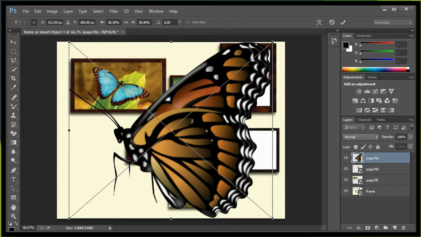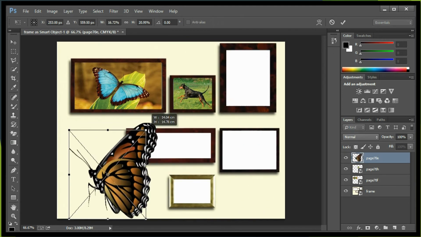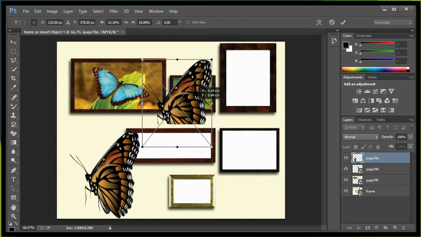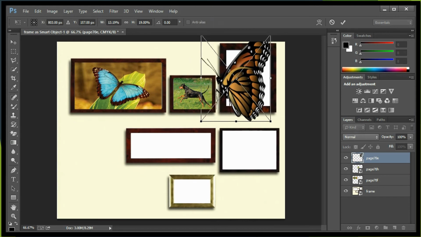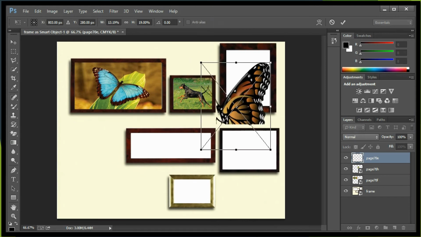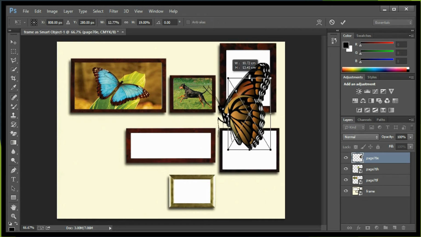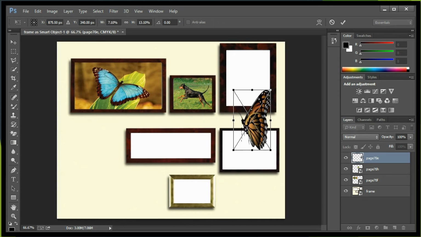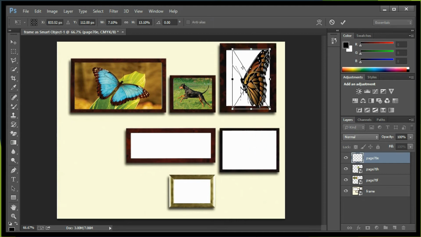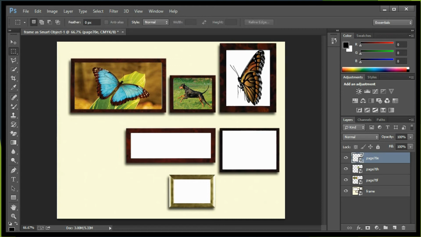There we go, resize it. Put it in any frame you want. There you go. So that's the only thing you are going to do in other pictures. You're just going to double click and then insert.